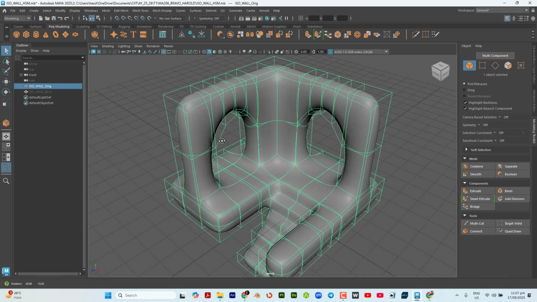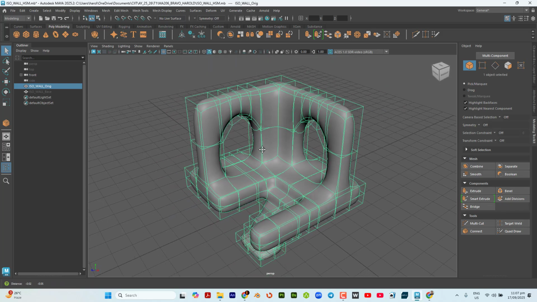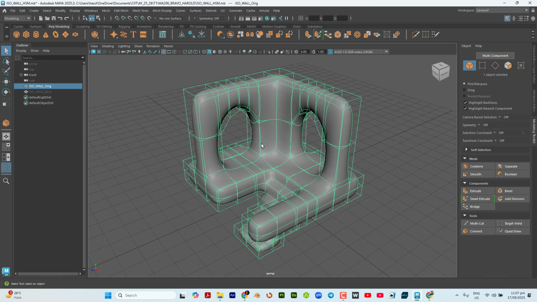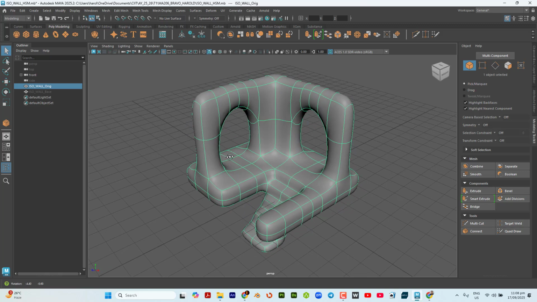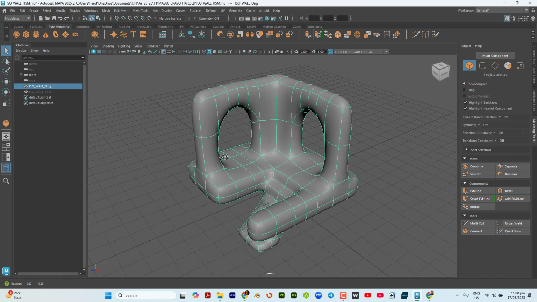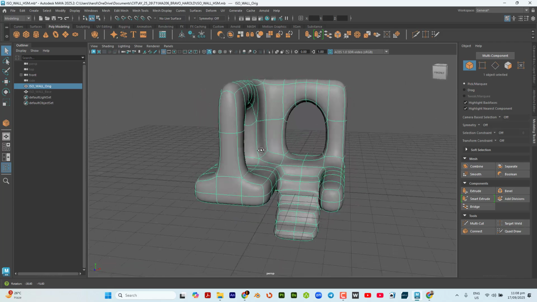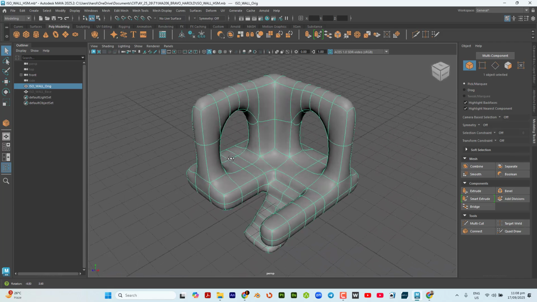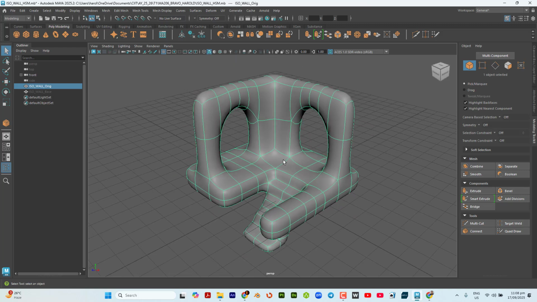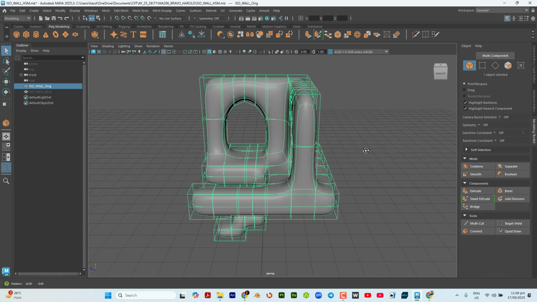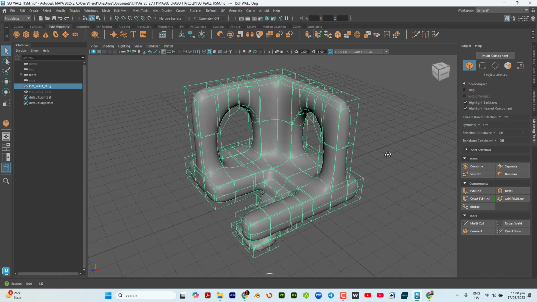Then you press number 3 on your keyboard and you get the smooth view. This is how your model will look when we start smoothing it. So let's go back to number 2. That's going to be our preview in modeling.